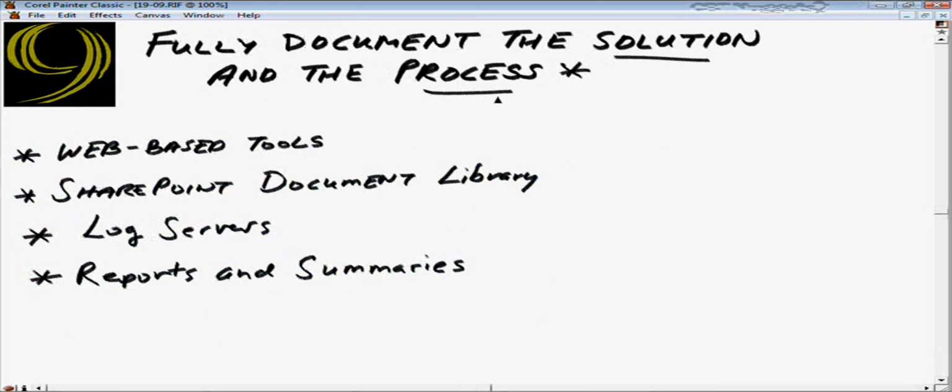You can obviously use a web-based tool. There's a wide variety of web-based tools. Any network operating system, a lot of third-party vendors are going to provide tools that offer ways to create reports and summaries. They'll use XML formats. You can basically present these in a wide variety of different outputs. You can use SharePoint. SharePoint has its document libraries with a lot of different features attached to that as well. Implement those logging servers and you can generate reports from those logs.